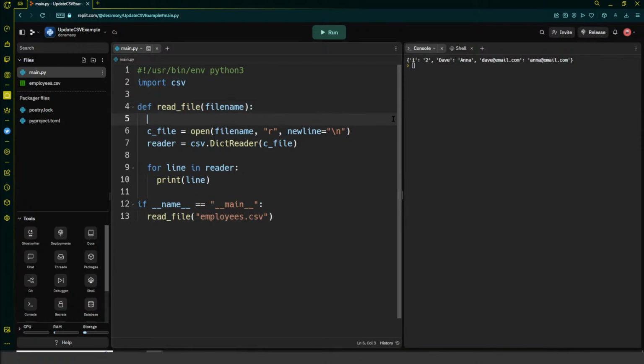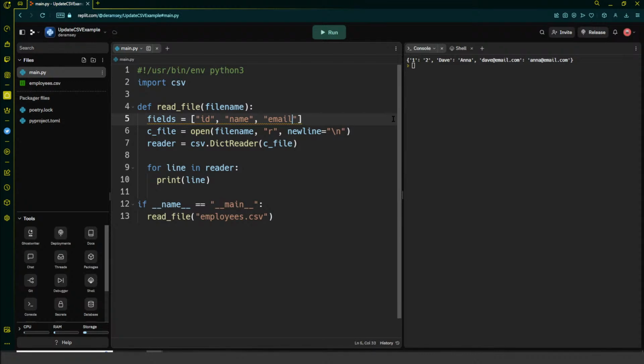So I'm going to create a variable in here called fields. And this is going to be a list or array variable. And I'm going to put those different field names into here: ID, name, and email.